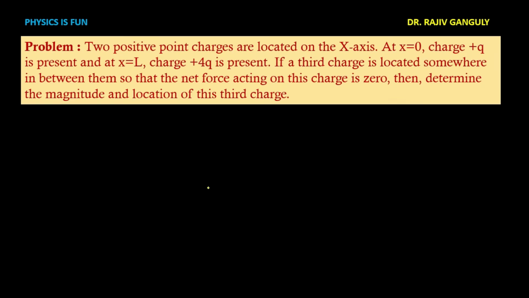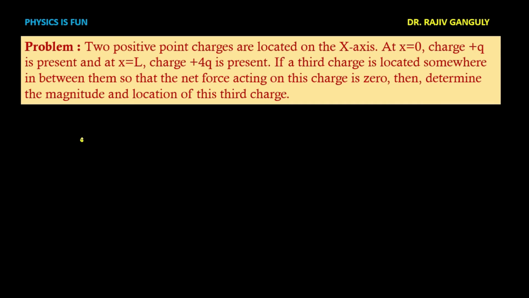Now let us discuss this problem. The problem says that there are two positive point charges. They are located on the x-axis. So at x equal to 0, the charge plus q is present, and at x equal to L, the charge plus 4q is present. This is a very simple application of the superposition principle.